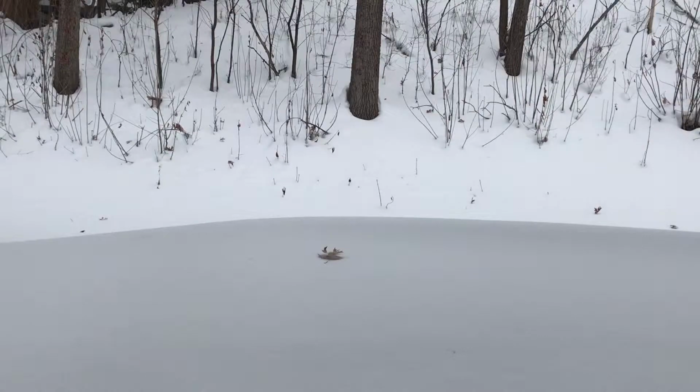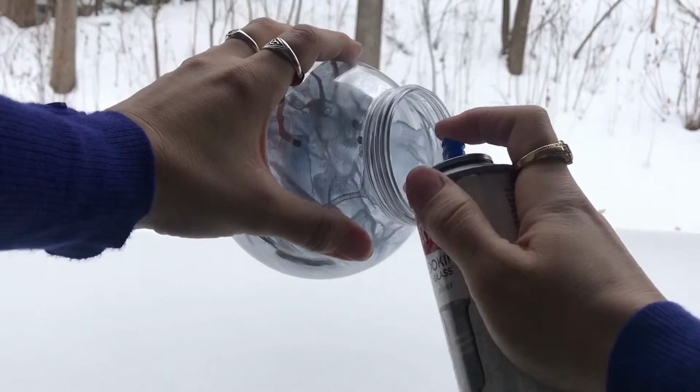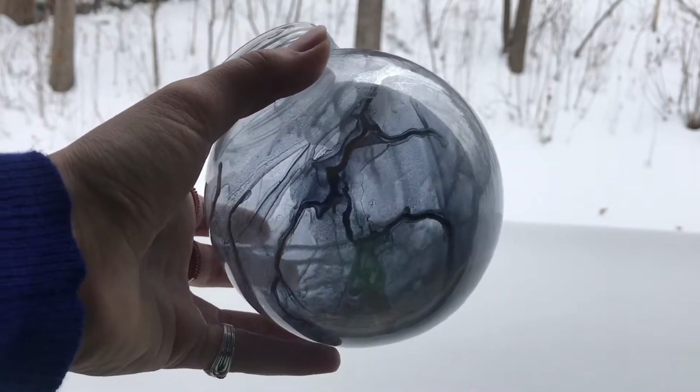Okay, so round 2 of the spraying, same thing as before. Just take your paint, which is too bright to actually see, and just spray a puddle in your snow globe and swirl it around until it makes cool shapes.